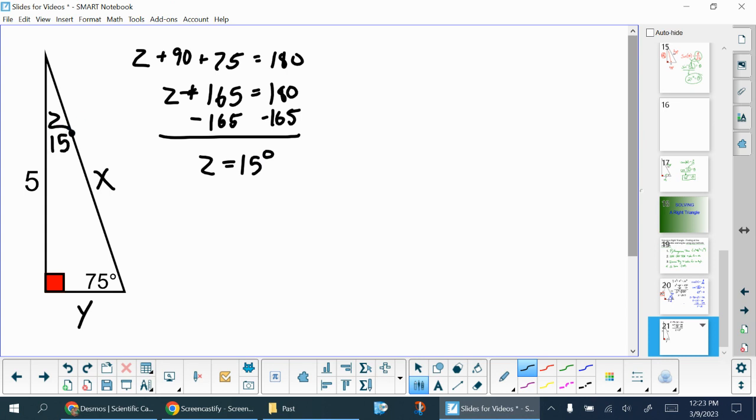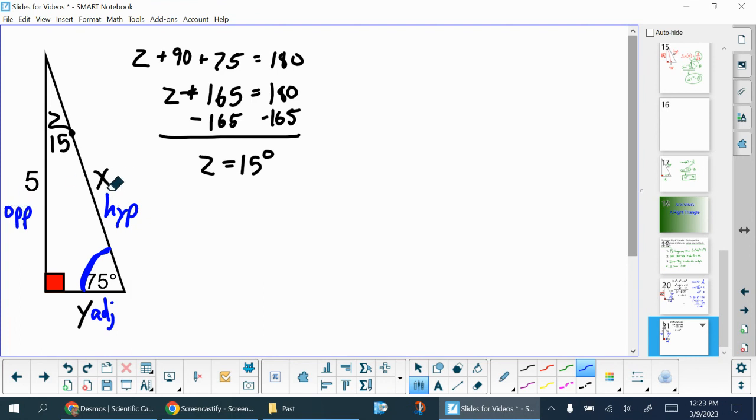Now, that is an exact answer. There's no reason I couldn't use that 15 degrees for finding the rest of them, but I'm going to not do that. I'm going to use the number that is given to me, just on the off chance I made a subtraction mistake. So I'm using the 75 now. I'm going to label my sides: opposite, adjacent, hypotenuse. Now I have to figure out, do I want to find x or y first? Let's go ahead and find x.